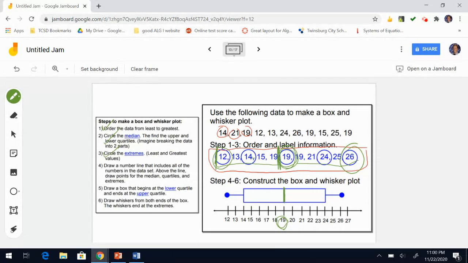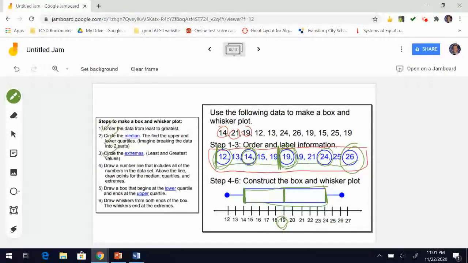The upper and lower quartiles, we split this in 5: 1, 2, 3, 4, 5. So what's our middle number here is 14. So you can see that that's where the beginning of the box is going to start. We have 1, 2, 3, 4, 5 points here. The middle number is 24, so that's where the box ends. And all we do is construct the box.